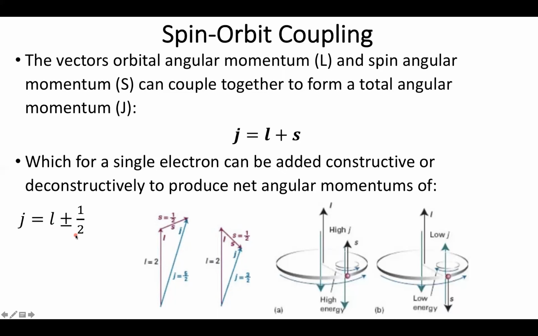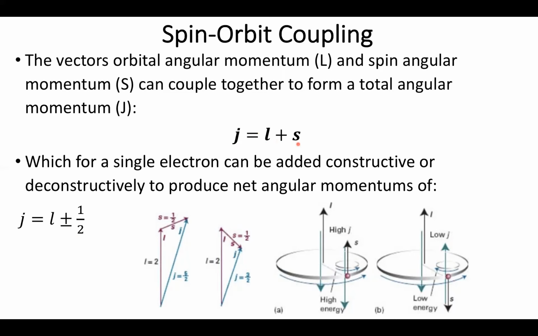So this is actually fairly straightforward for a case like the 1s electron, because if I'm in an s orbital, l equals 0, and then all I'm left with is this plus or minus 1/2 term. However, due to the nature of how we define our orbital angular momentum as relating to a vector, we can't have any negative values. So it turns out that if I have an s orbital, then my total angular momentum is going to be equal to the angular momentum from our spin. Nice and easy case there.